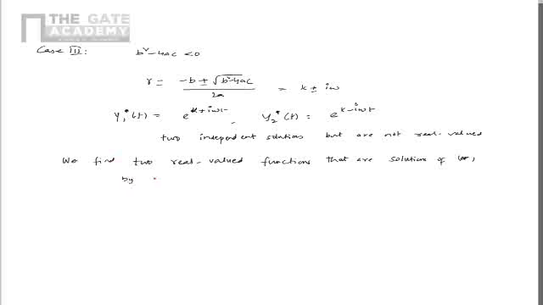So what I'll do is combine y1 star t and y2 star t in order to form a real solution. I combine them as y1 star t by 2 plus y2 star t by 2. In this way I can add the real parts, and in order to get the other solution I'm combining these two in such a way that I get real valued functions.